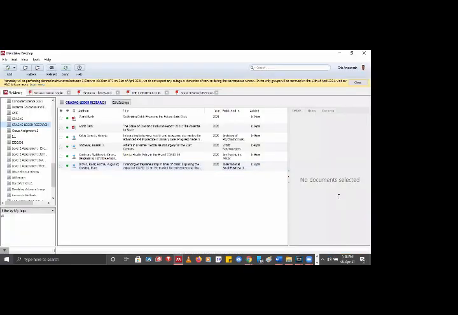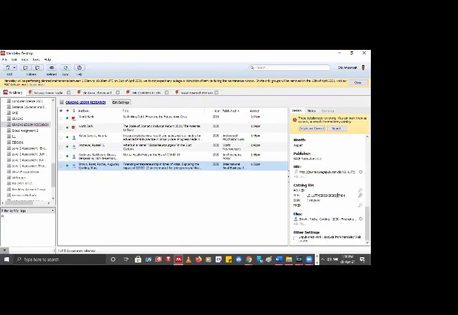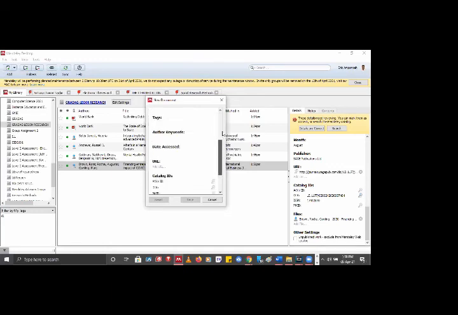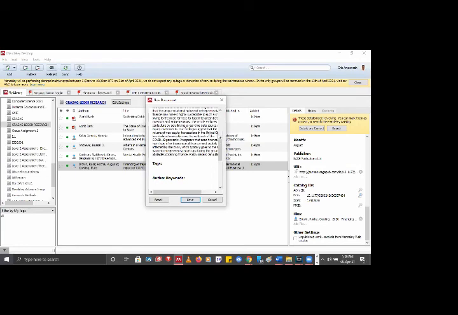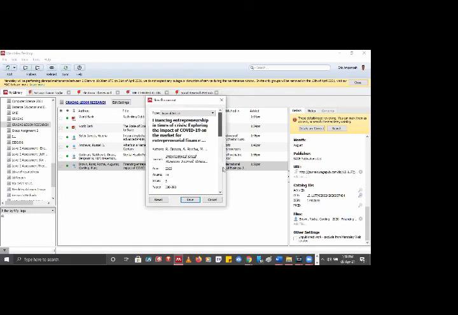Okay, so let me just demonstrate that in Mendeley. So once I click on this, let me see. Yes, it does have. So if I have this, all right. Assuming I didn't have this article and I wanted this. So when we're doing the add entry manually, let's assume later you found the bibliographic data of the material. So it's a journal article, instead of filling this, because I have the DOI, I can simply paste it in here, without filling the rest, and then I'll click on lookup. So the system straight away will go online and fetch the details, and so you can see I have them. All this I didn't type in. Okay, so that's how you can use DOI.